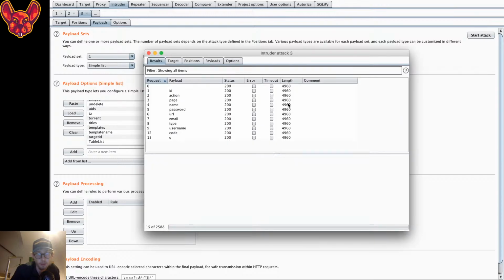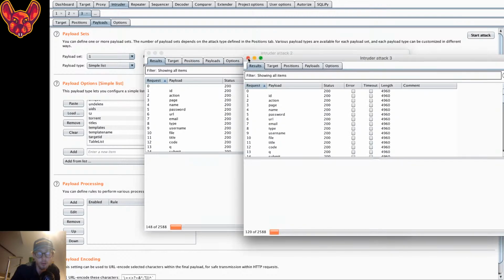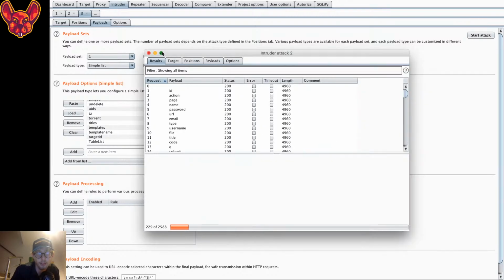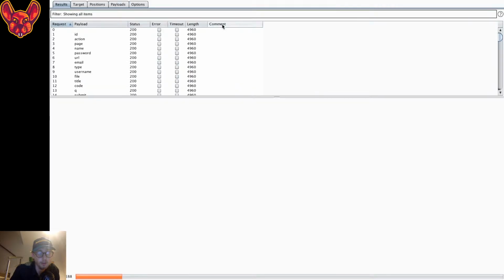So let's start the attack, shall we, if this will stop scrolling. When we do that we can see, well, apparently that the test starts twice. So let's end this Intruder attack and just use this one. Now we can see a couple of things. If we sort by status, we can see that everything contains a 200 OK code, so we're not going to be able to sort by status. We can see that none of the calls return an error, and none of them return a timeout. But we can see that the length differs.